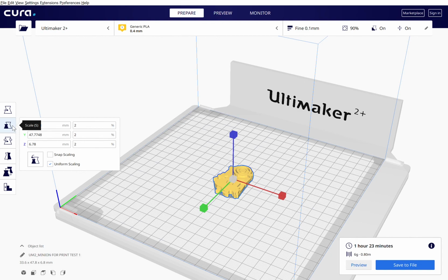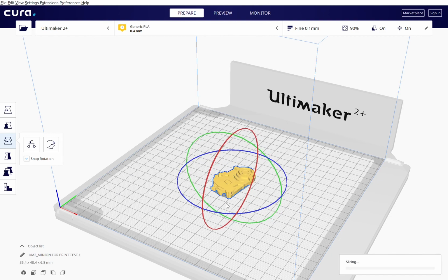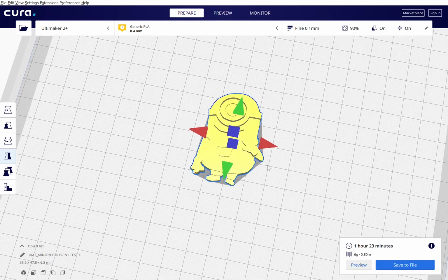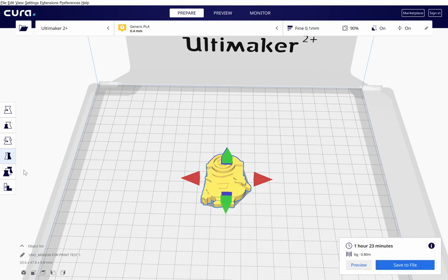This is the scale. You can actually sometimes rotate it if you want. There you go, if you don't like the position, but there's no reason in this case. And if you want to reset, you press Ctrl Z, it goes back to its original. And if you want to mirror it, what happens? Can you see that? It's now looking to your left. Now it's looking to your right. So you want to have a mirror image or not, it's up to you. Let's keep it this way, looking to your left. I think that's pretty good.